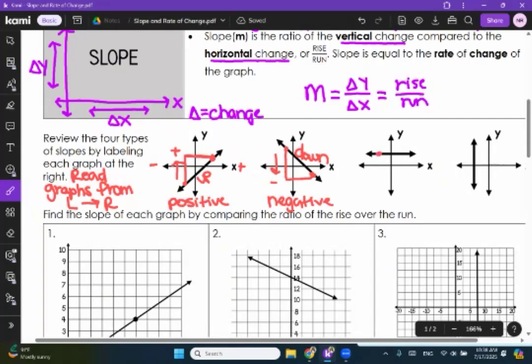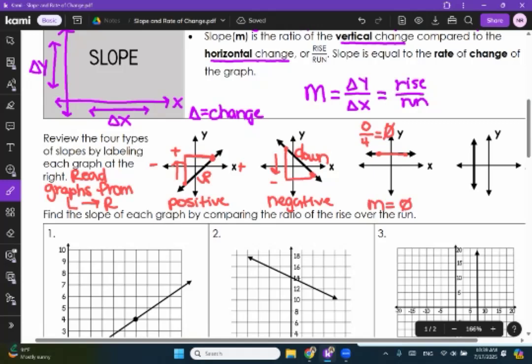Okay. Here, to go from one point to the next, I don't go up, I don't go down. If I'm just going straight across, that would be 0. Now this is a horizontal line. We talked about horizontal lines yesterday. If you're doing calculations, remember this is where you can have a 0 in the numerator. 0 divided by anything is 0. So the slope of this line is 0.